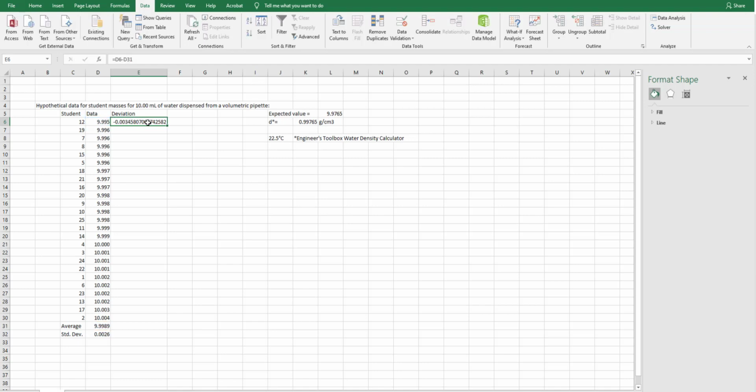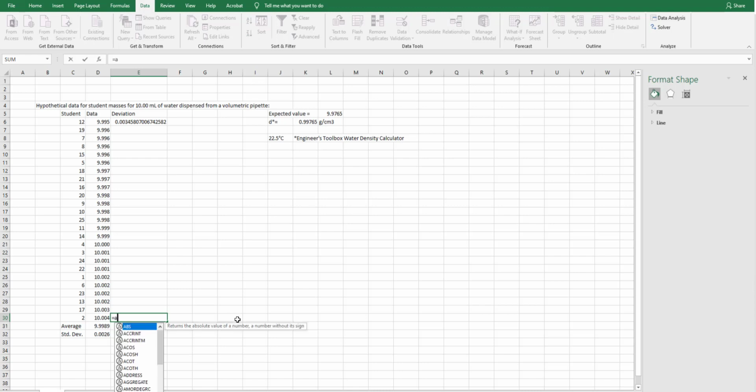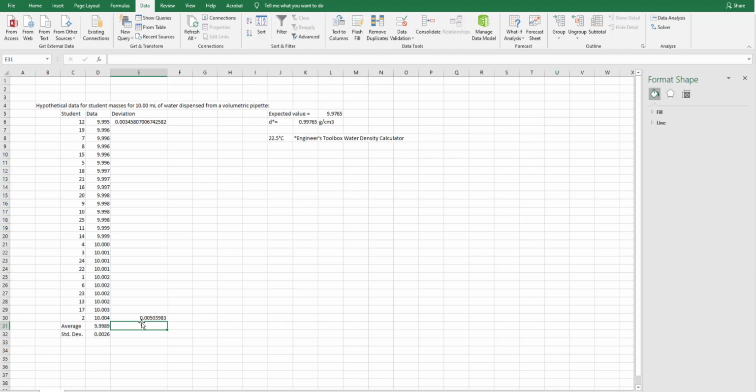So I'm just going to go onto that square again. I hit equals, and then I'm going to say ABS, and then I can put my equation in. So it's going to be this value minus the average. I'll close it and hit enter. That's the number I get. I'm going to do the same thing for this one. I'm going to say equals absolute value, this number minus this one, the average. So I'm checking the high and the low to see which one produces the biggest deviation. Then it's pretty easy to see.